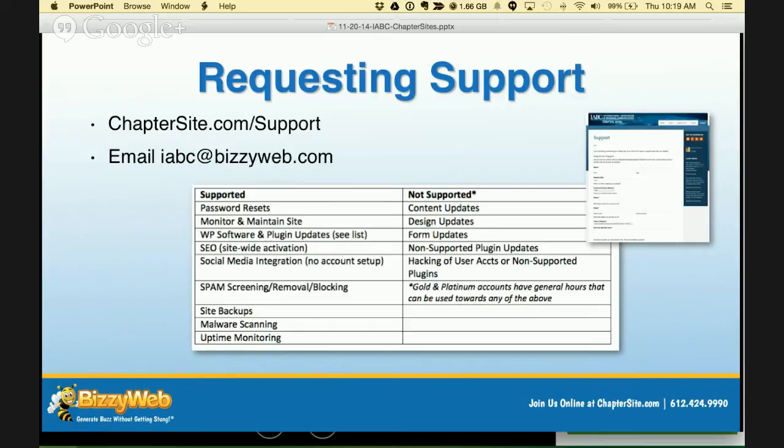And we've had a number of chapters that have actually had issues with exactly that. They've had bum plugins that don't work well, and their site has been hacked and compromised and has actually taken their site down. So we've worked with those chapters and they're now fine again, but you need to actively maintain that. So take a look at your plugins and gauge it against the list that's on there. If you have questions about any of the plugins that are on your site or if they should be used, by all means, get a hold of us and we'll be able to help you out with that as well.